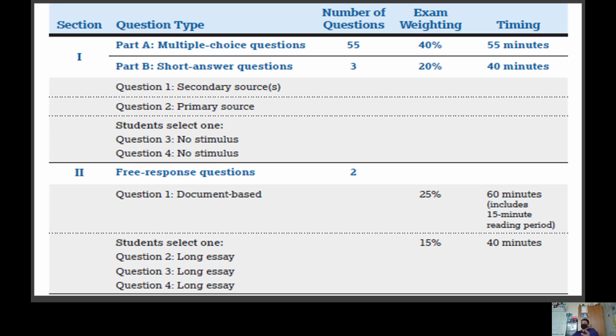The good thing is, it's the least valuable thing. It's only 15% of your grade, and you get to choose from 3 prompts. Okay? You want to choose the prompt you know the most about, or God forbid, you don't know anything about any of them. Choose the prompt that's set in the time period you know the most about. Because if you even know anything about the time period, you can kind of BS your way towards a few points, maybe, hopefully.